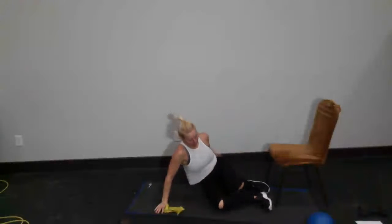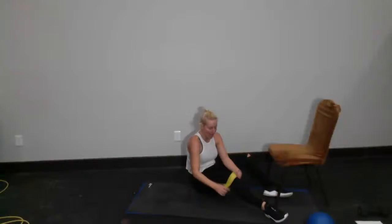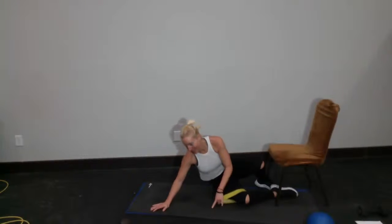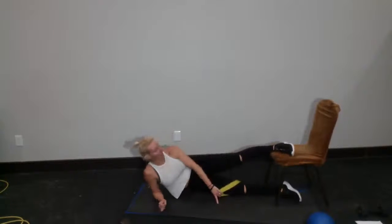You're gonna be on your side. Whichever leg is down, you're gonna slide your glute band through that leg, all the way up above your knee. Then, it takes a little bit of doing, but it'll be worth it, I promise. Get in here with me. You're gonna slide underneath your chair and straighten your legs out.